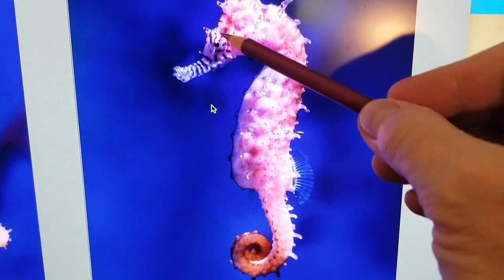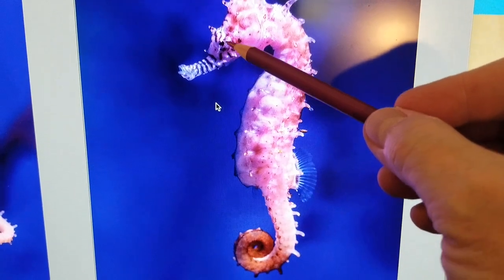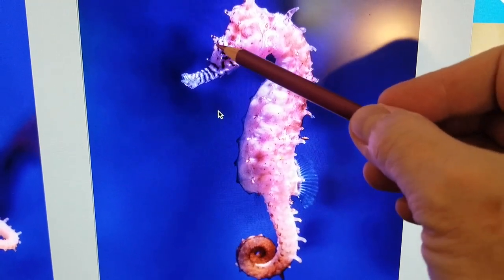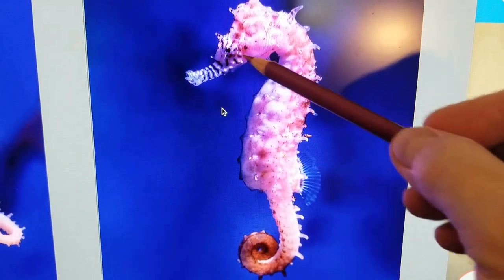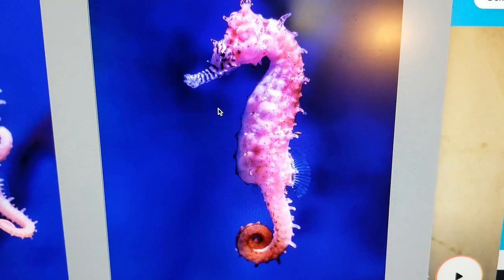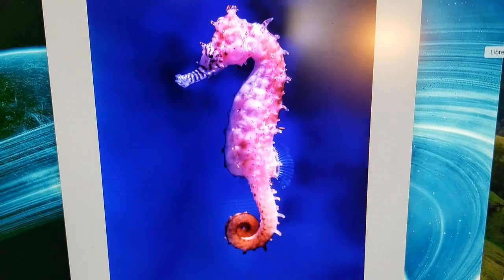That's the most clear example of where I went off photo realism a bit — so instead of drawing what I was seeing, I changed it to what I wanted to see. That is fine if you want to do that. These are all free-use images from Pixabay or Unsplash.